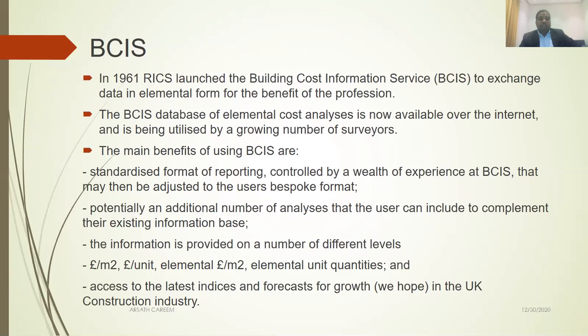Just briefly about BCIS, Building Cost Information Service, which was launched in 1961. The main benefit is that it standardizes the format of reporting, controlled by the wealth of experience at BCIS, which may then be adjusted to the user's bespoke format. This is very useful in Europe. Just for your information, you should know this kind of service is available, as part of your APC process.